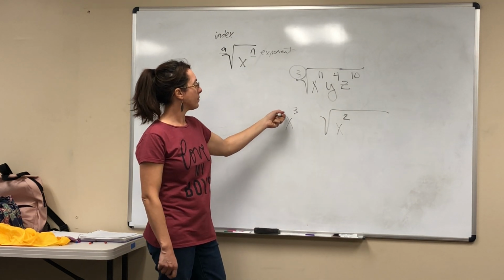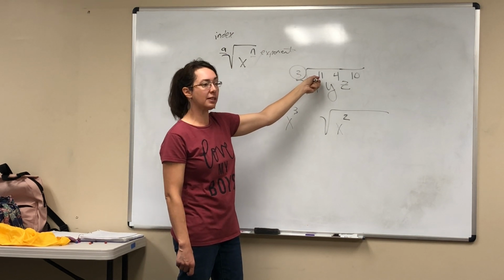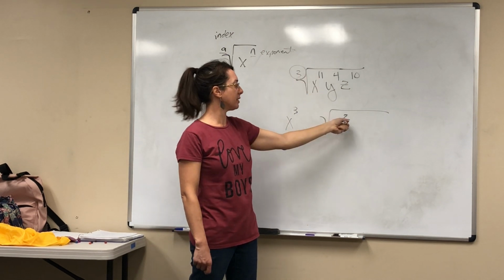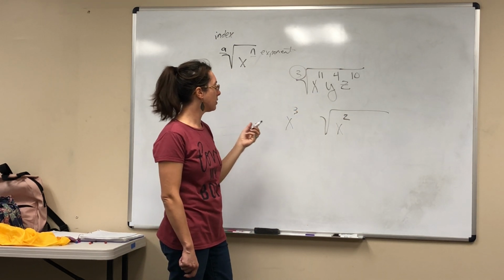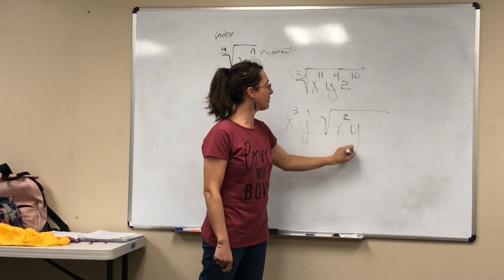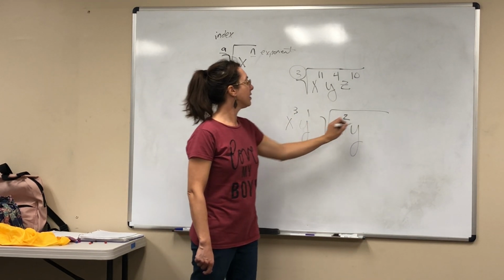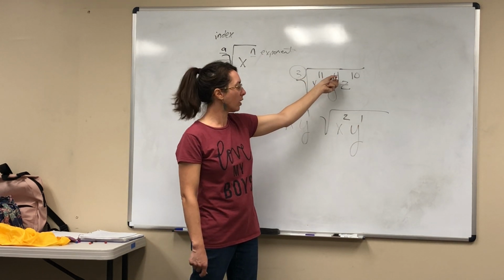Because that's what you have left over. Because 3 times 3 is 9, but I started with 11, so 11 minus 9 is 2, okay? How many groups of 3 can I get out of the y's? 1 group. How many y's do I have remaining? 1. I have 1. 1 times 3 is 3, but I needed 4.